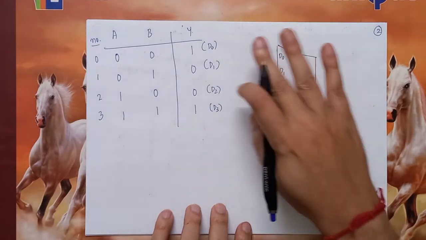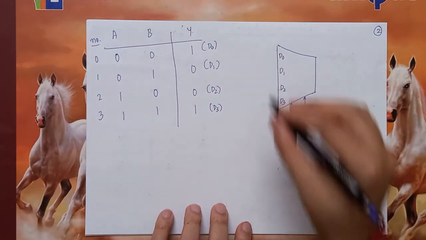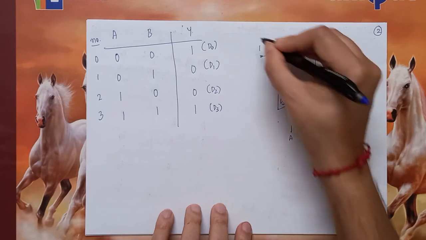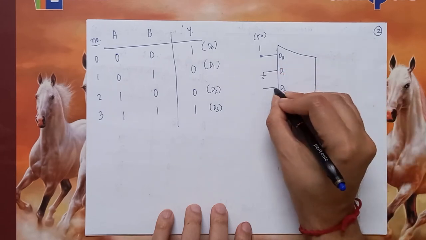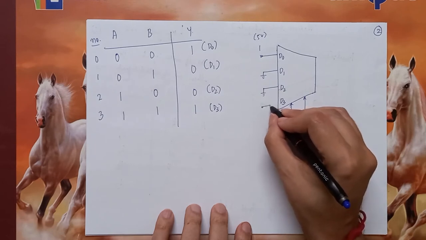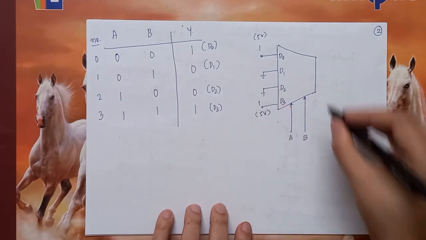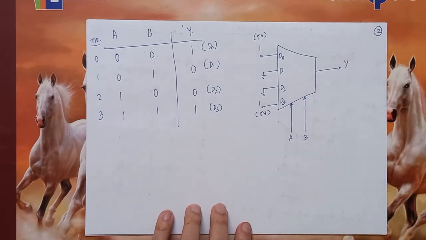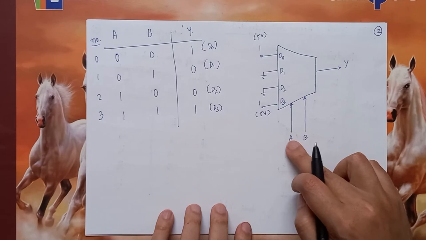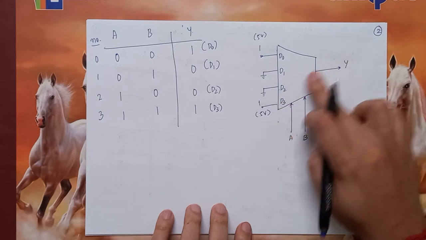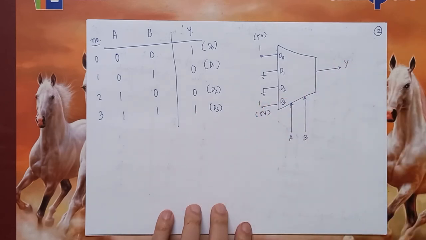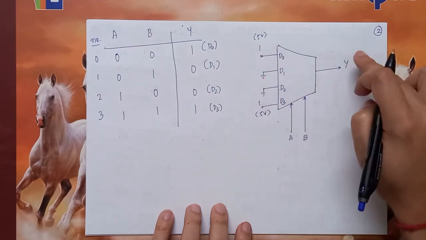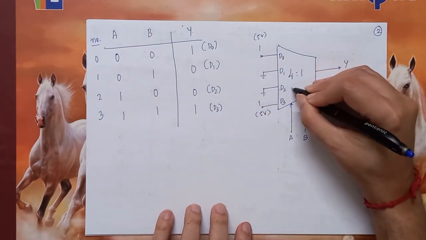So if I were to assign some voltages over here, D0 would be, let us say, logic 1, or that is 5 volts. D1 is 0, that would be like a ground. D2 would also be like a ground, and D3 would be 1 or 5 volts, and you have the output Y. So if A is 1 and B is 1, then Y will get snapped to D3, which means Y will be equal to 1, which is what we want. Alright, so this multiplexer where you have four data inputs and one output is called a 4:1 multiplexer.